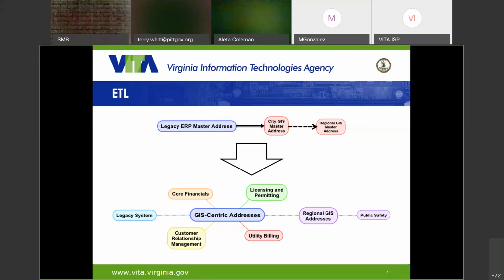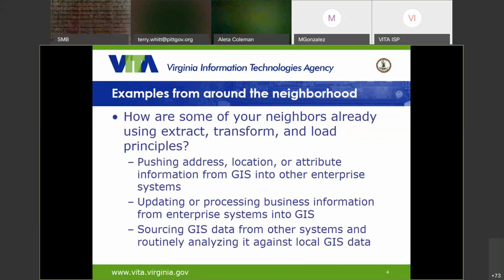If a new address got assigned and it went into GIS, it needed to work its way around to those other systems as well. And so that process of, wow, how are we going to do this? How are we going to plan this out? What's this going to look like? What tools and processes and pieces, what data is needed where, really opened up my eyes to this concept of ETL and thinking about how do we approach this as a project-based problem.